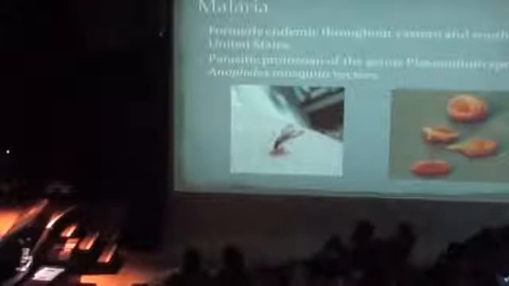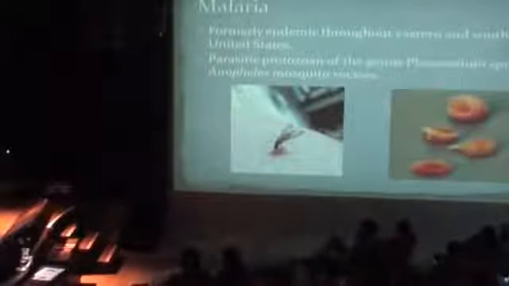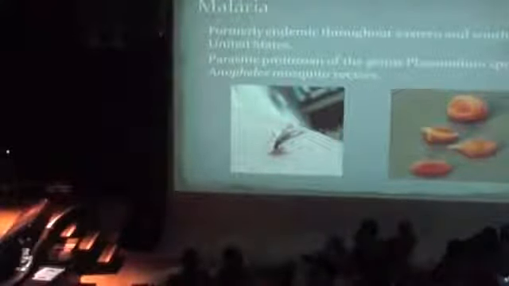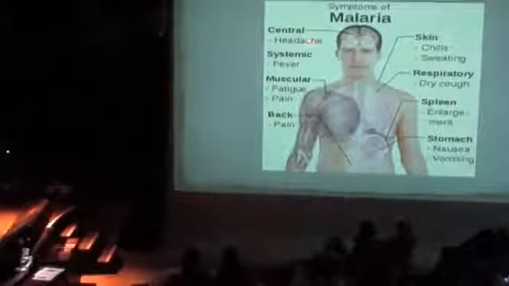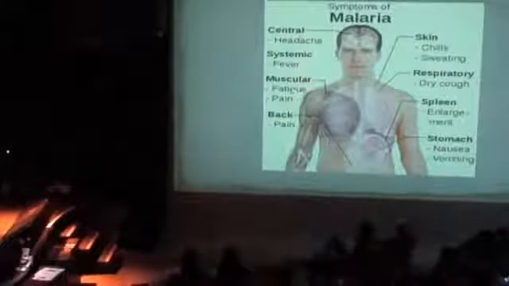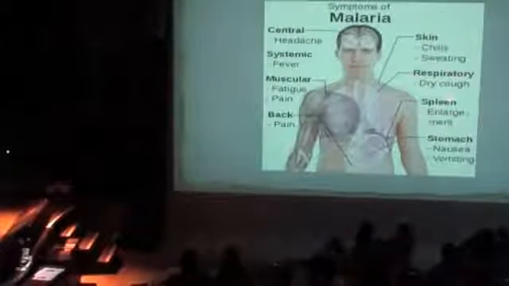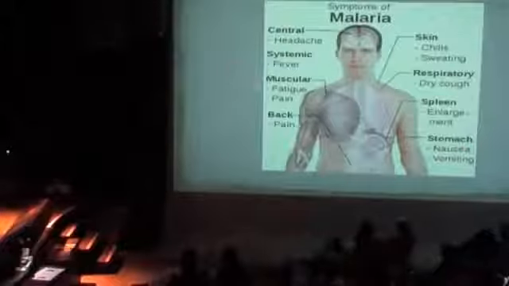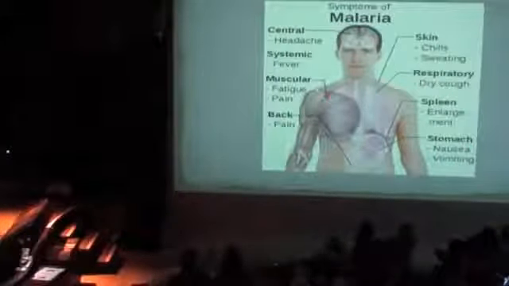And there's a couple of different species. We don't really have one of the worst species, or we didn't really have one of the worst species occurring here so much. Anyway, next slide. The symptoms of malaria: headache, fever, fatigue, pain, chills, sweating, spleen enlargement, nausea, vomiting. Pay attention to these symptoms. A lot of the tropical diseases I'm going to talk about tonight all share these terrible symptoms.